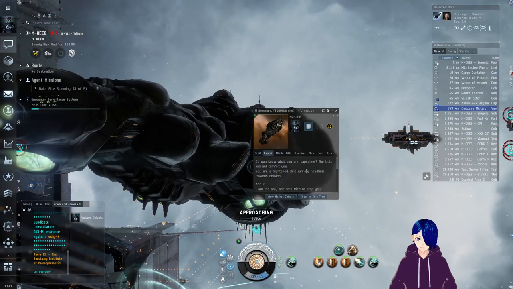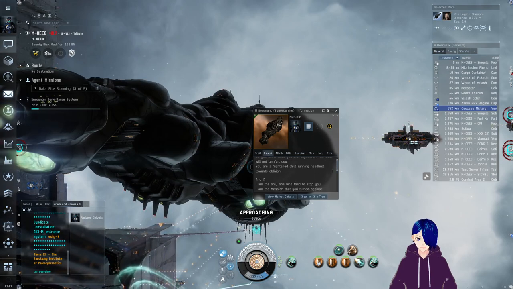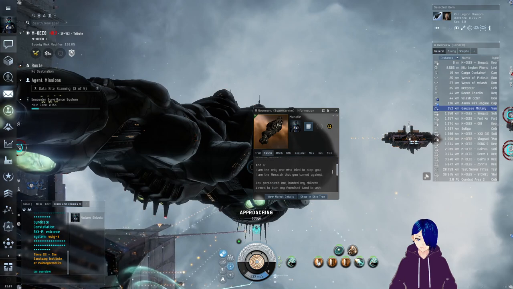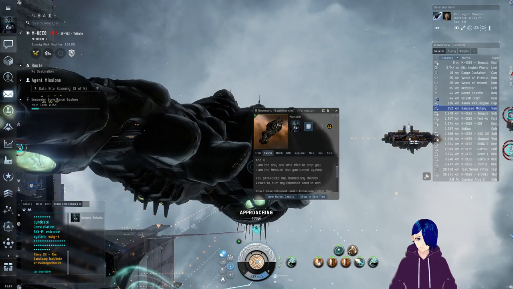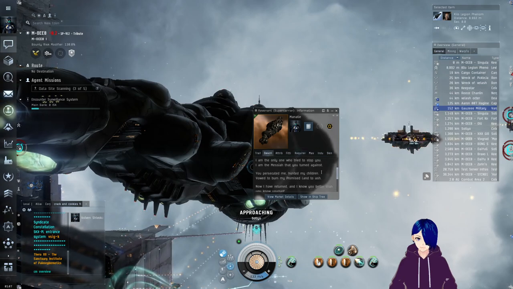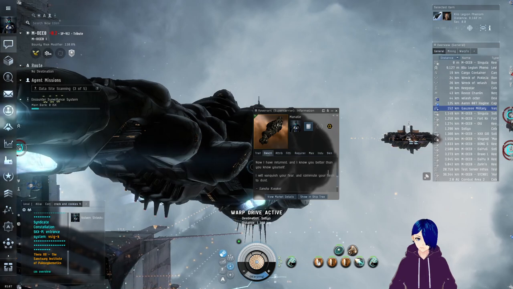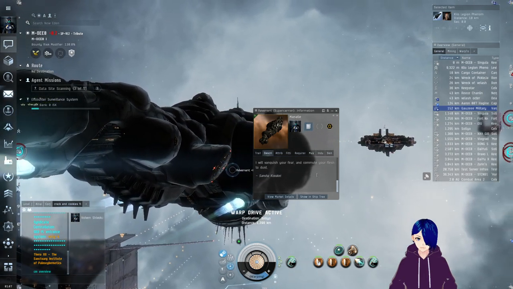You are absolutely the truth will not confront you. You are a frightened child running headfirst towards oblivion. And I am only the one who tried to stop you. I am the messiah that you turned against. You prosecuted me. You hunted my children. Vowed to burn my promised land to ash. Now I have returned, and I know you better than you know yourself. I will vanquish your fear and commute your flesh.